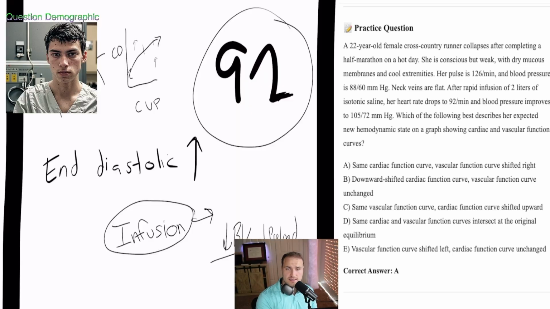The contractility does not change though, right? You get a healthy heart, there are no inotropes that are given. So the curve is going to stay on that exact same line, but the new intersection point is going to move up along the cardiac curve. So you have a higher right atrial pressure. Why do you have a higher right atrial pressure? More preload. There's also higher cardiac output, right? That's the Frank-Starling mechanism. And there's no change in the contractility.